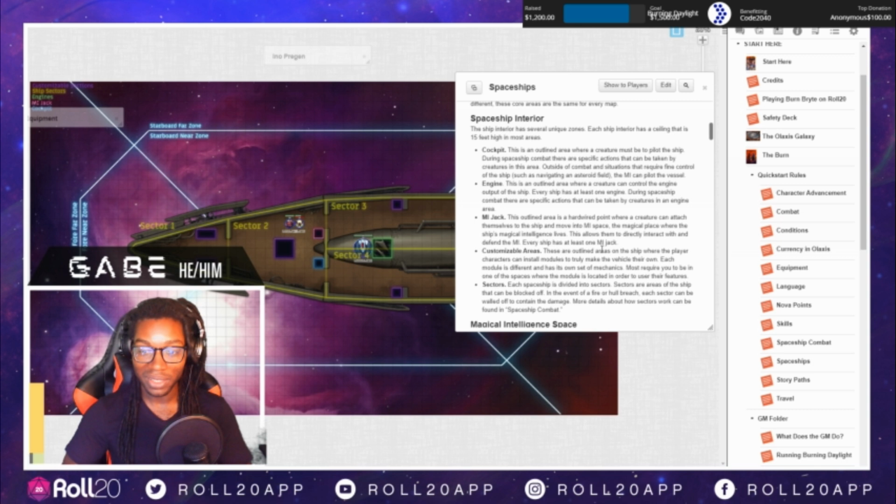Customizable areas. These are outlined areas on the ship where the players can install modules to truly make a vehicle of their own. So this is a circumstance where you can give your players something new to build onto the ship that they have, that they want. It gives them a sense of customization, and you can create dozens of different ideas. There is an infinite number of possibilities you could do for it.